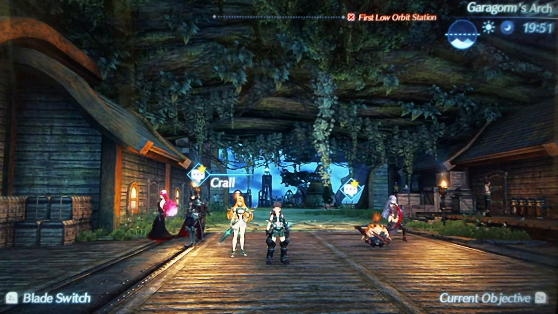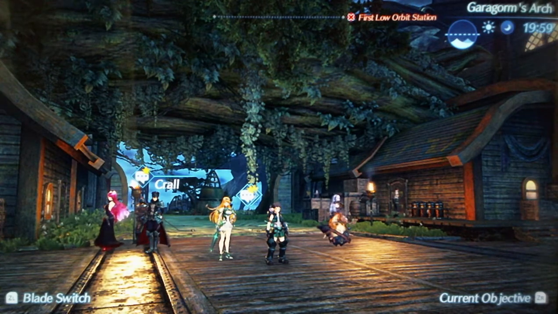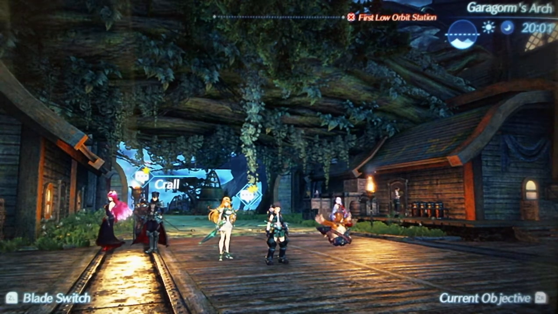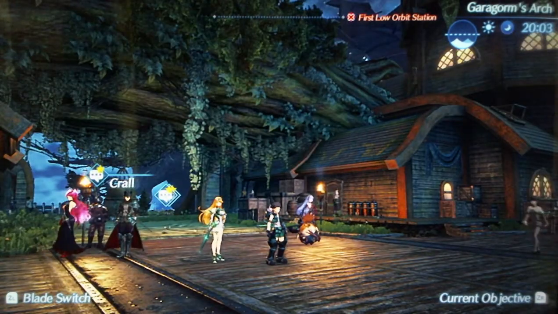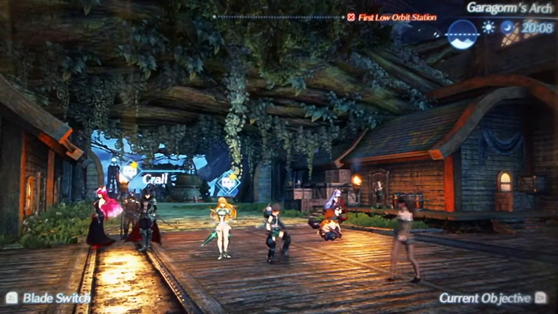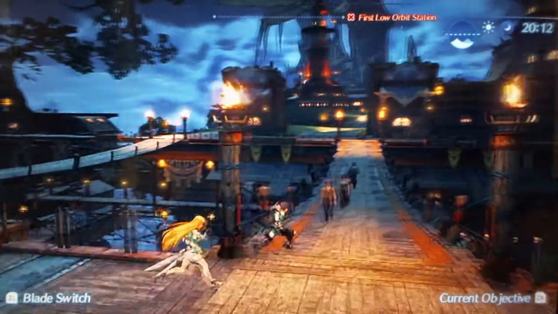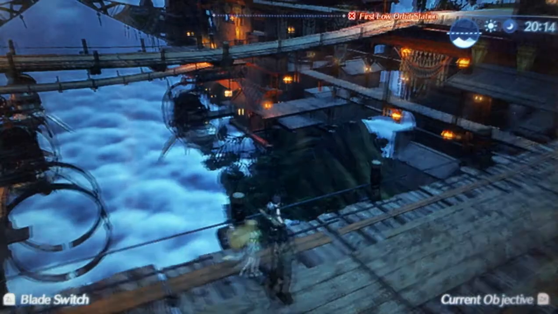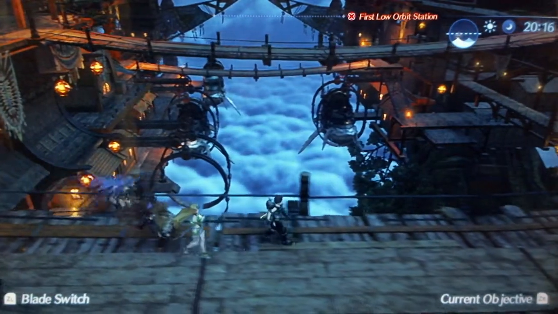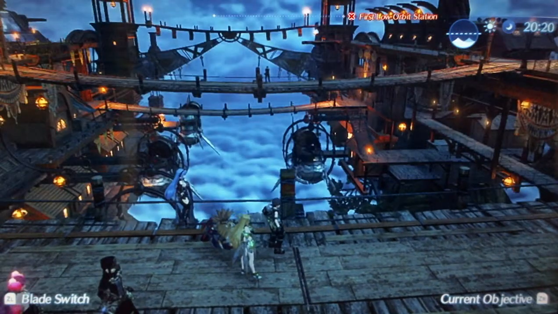Number 3, Garagorm's Arch, Torgoth. As I said, Torgoth is my favorite city, so I had to include at least one location from it, and I feel like this is probably the best part of Torgoth. Technically the arch is just this part here, but I'm going by Garagorm's Arch for basically these bridges and this whole center area where everyone lives. And I feel like Torgoth looks best at night when everything's lit up.